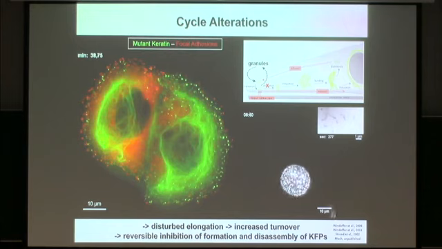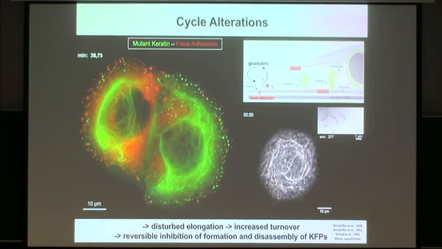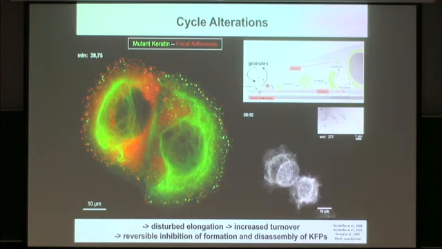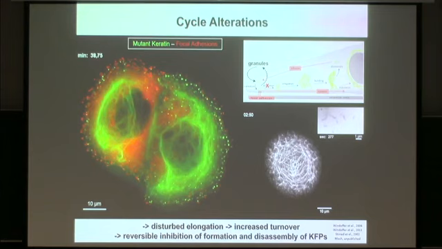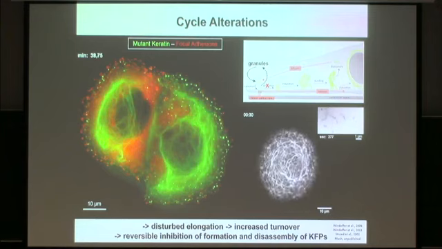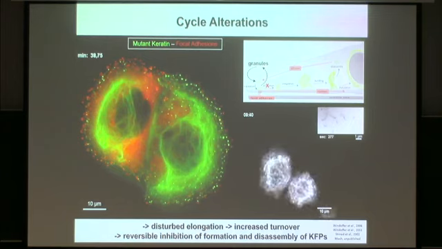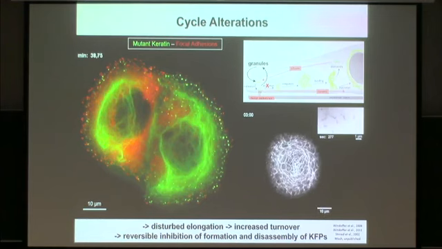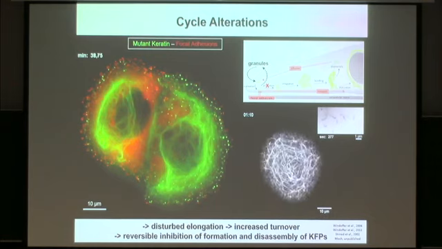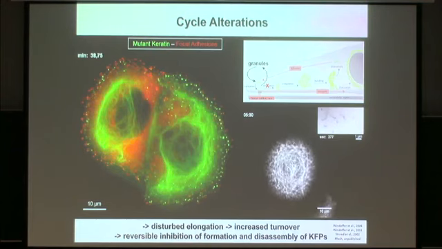And I think a part of the reason why this has been so unsuccessful in the past is that we very often use not very clean systems. We now have a system from Thomas Magin in Leipzig, who has actually deleted all the keratins from a keratinocyte, and now you can restitute the filament system with just putting in one keratin polypeptide, and that I think may give us a much better handle on what these mechanisms might be and what these interacting proteins might be. But yes, at the end of the day, it's a riddle still in the field. Right? Quite true.